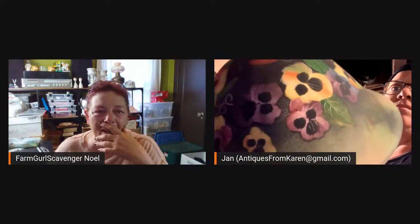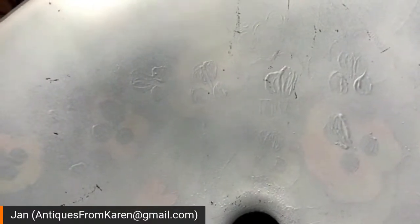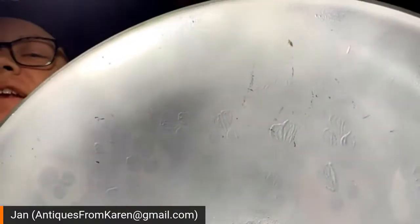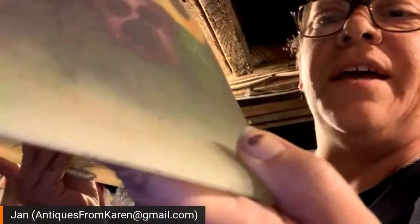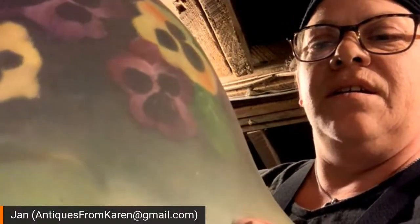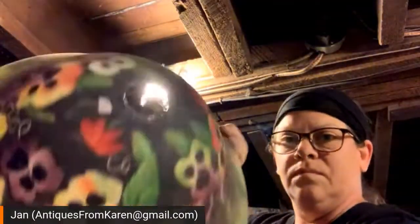So, Jan, for those of you that don't know my friend Jan, Antiques from Karen. Karen was her mother. There's a reverse painted lamp. Are those pansies? Oh, my gosh. Hang on. That's not reverse. Yep, I don't know. Yeah, it's reverse painted. So this is the inside of the lamp. That is gorgeous. And that's the outside. And you can see, I don't know if you can see, but there's like a thickness.